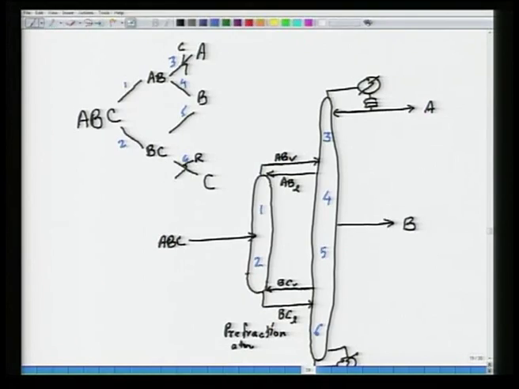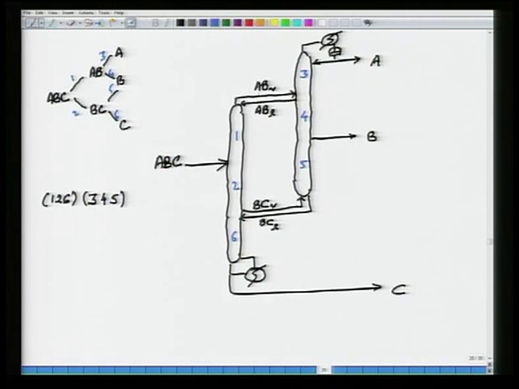However, in order to make this vapor get into the pre-fractionator, I will have to use a compressor. In this case, the vapor streams are flowing from the column on the left to the column on the right. So I can operate the column on the left at a slightly higher pressure, and the vapor will naturally flow from the column on the left to the column on the right. So, in this case, I do not need a compressor to get the vapor flows that I want.